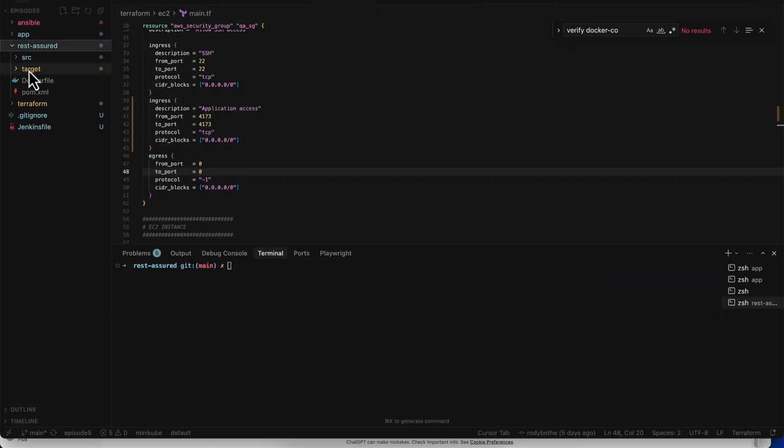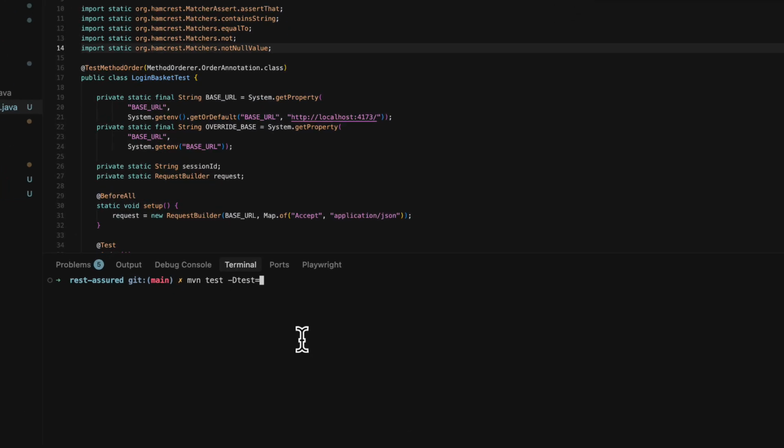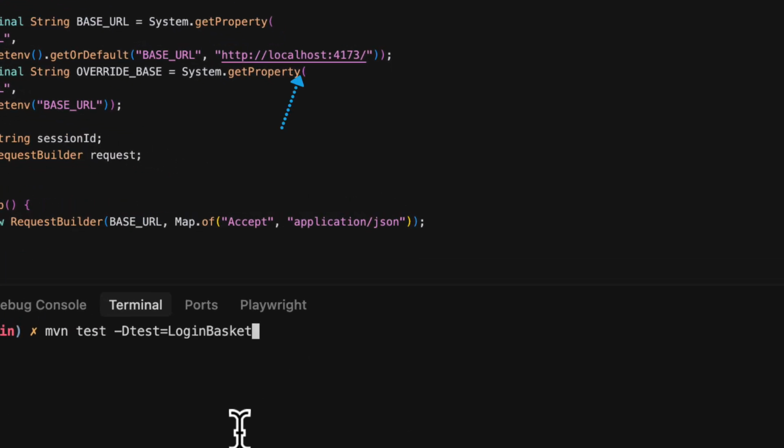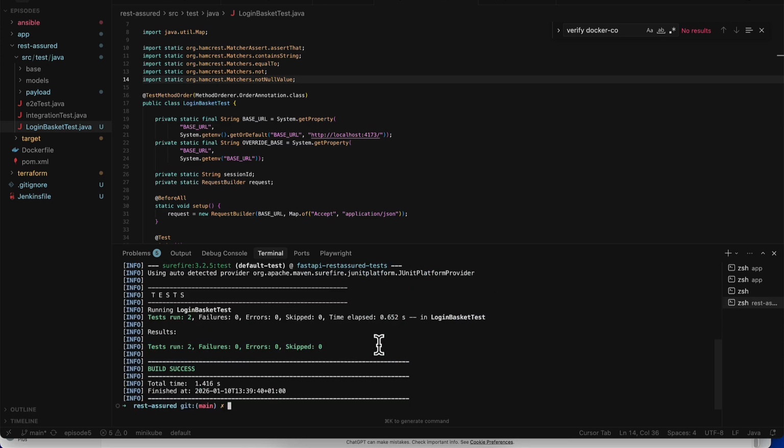Now that the application is running on our test environment, the next step is obvious. We want to actually test it. Up until now, these Rest Assured tests that you see in front of you were pointing only to my local machine. What changed is where the application runs. So instead of hard-coding localhost, we pass the URL of our dynamic test environment via the command line. And as you see, the test passed, running against our own created dynamic test environment.